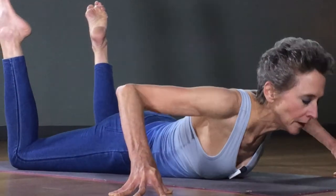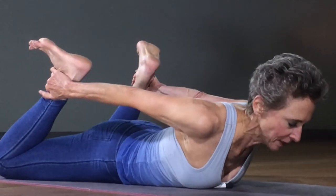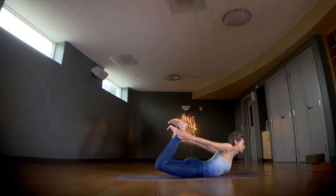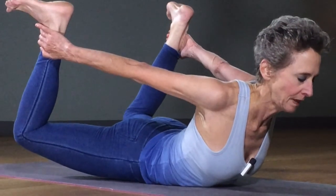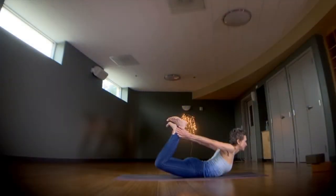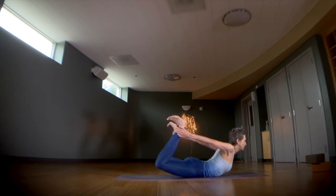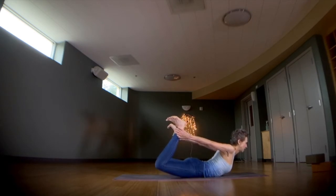Pour it down. Reach back, grab hold of your feet, ankles, something. Find your breath. On the exhale, push into your hands with your feet or ankles. Let the legs do the work. Let the upper body relax. Inhale a little higher. Lower down just a little. Inhale higher. Lower down. Inhale a little higher. Lower down. Then lift. Settle in.